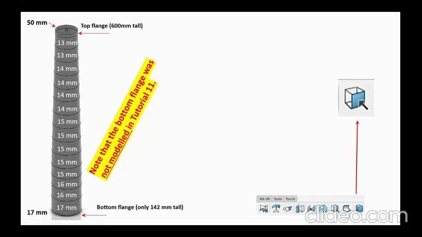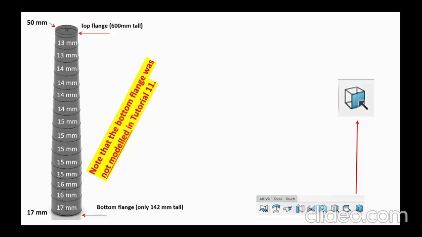So in this tutorial number 12, I'm going to repeat that same problem, which is tutorial 11, except that I'm not going to build a model, but import those two step files and start from that on. It's a good learning experience because things are not as straightforward as one might think.